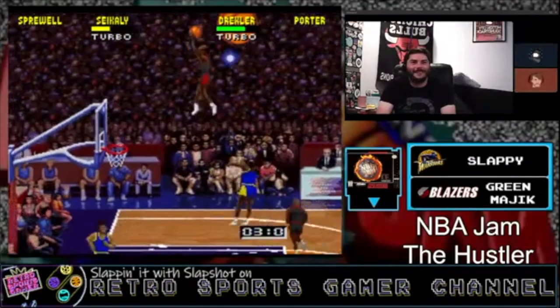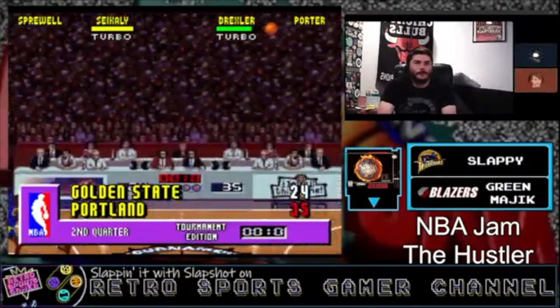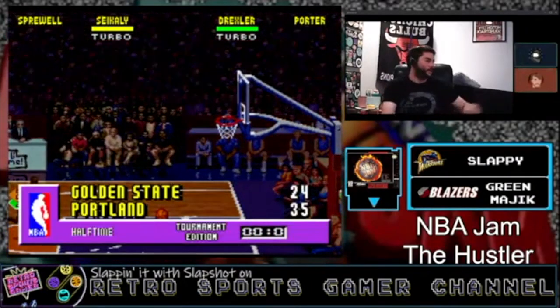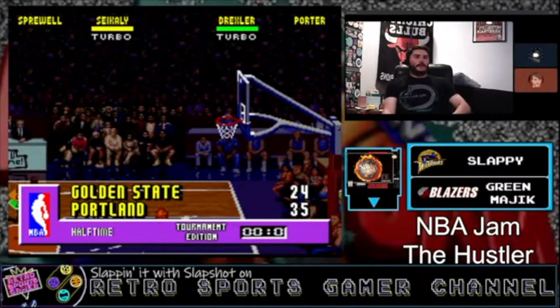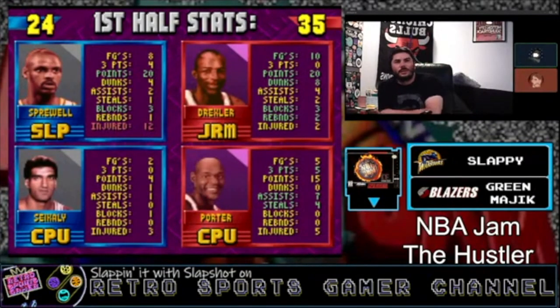Just 7 seconds left in the half, so it's time for a last shot. And I go ahead and try to get an exciting dunk with Drexler. He has that 9 dunk rating. And this game is called NBA Jam. Sometimes it's just kind of fun to see those crazy dunks that are programmed into this game.